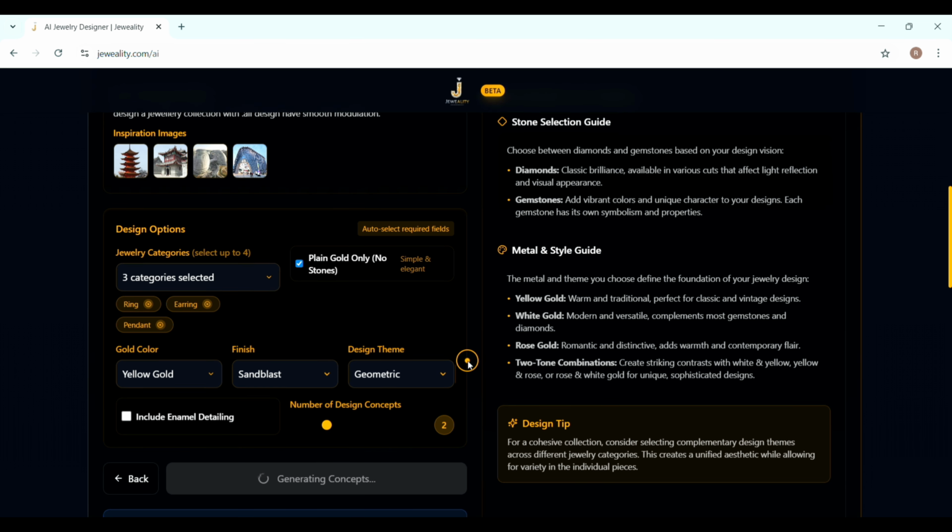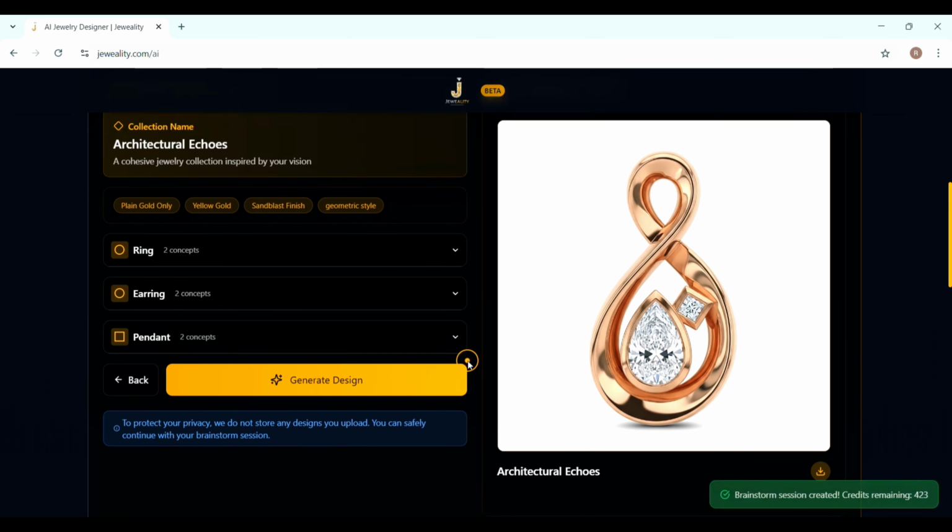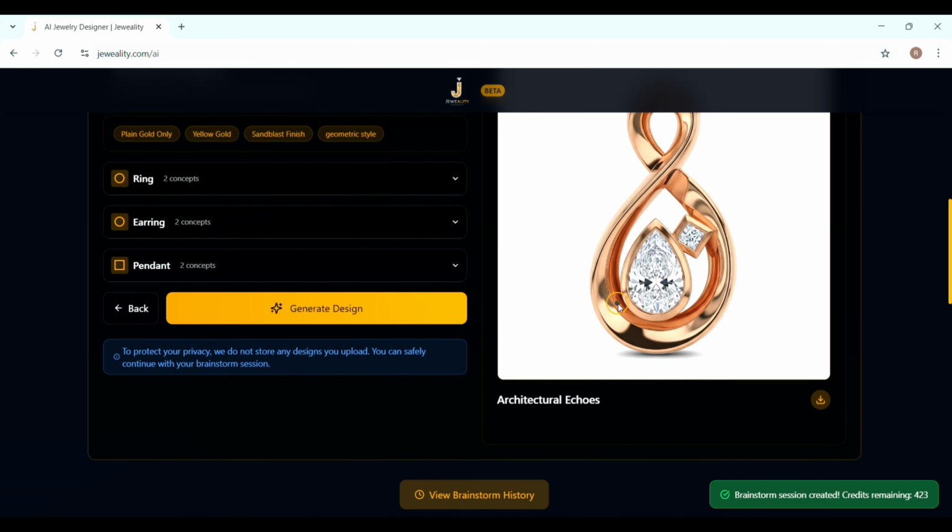Prompts for those categories will appear, and you can generate each concept accordingly.